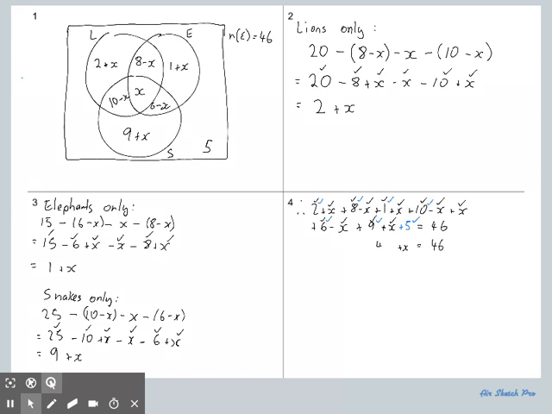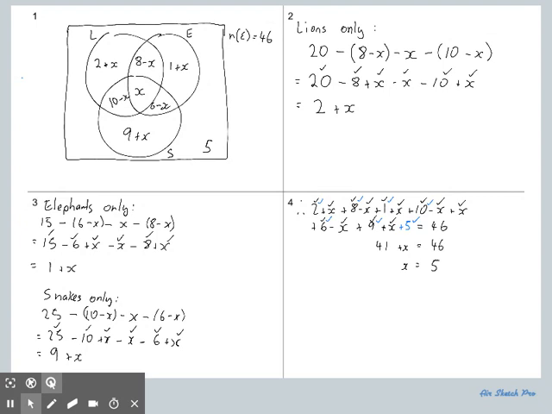Okay, so it was 41 plus 5 plus x is equal to... Now, here we can solve the equation, but we don't really need to. At 41 plus x equals 46, we can probably work out what the missing bit is. x is equal to 5. Sorry about my addition mistakes there. So x is equal to 5.